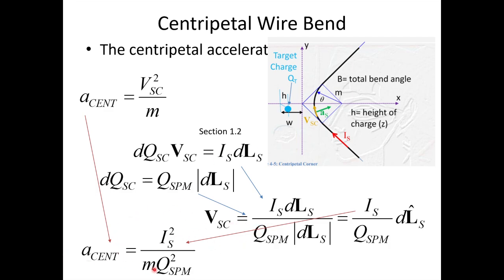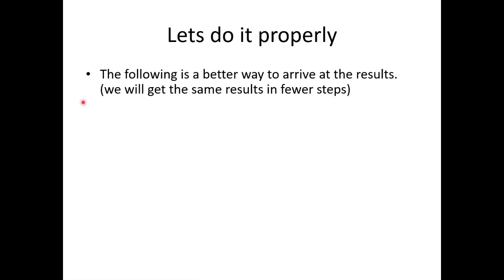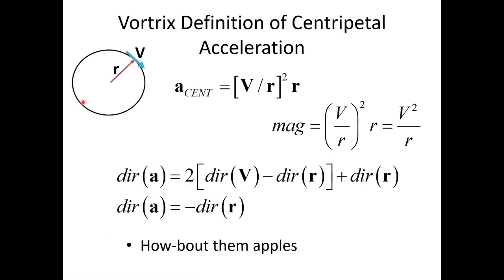The problem with this old derivation is that it does not produce a vector form for centripetal acceleration. It ends up with a scalar, because it's derived from a scalar form. So I did this in the NEV5 paper just to get it done. And I'm still learning about Vortrix algebra. But in Vortrix algebra, it's a very simple expression for centripetal acceleration. It's basically your tangential velocity, the velocity divided by the radius of curvature, times the radius of curvature, and that gives you your centripetal acceleration as a vector.